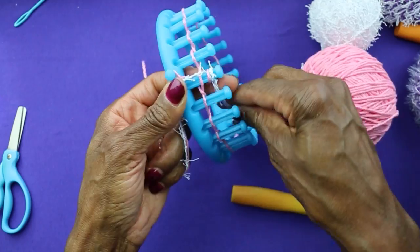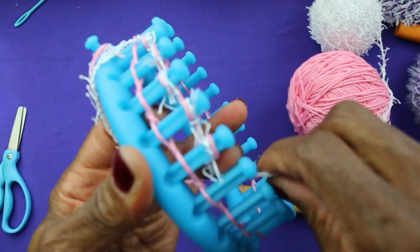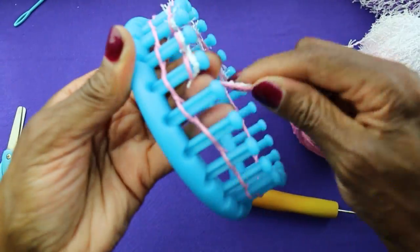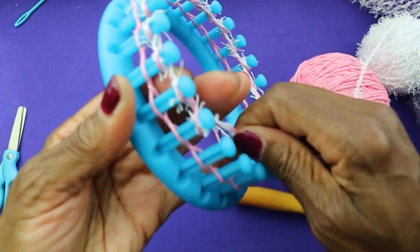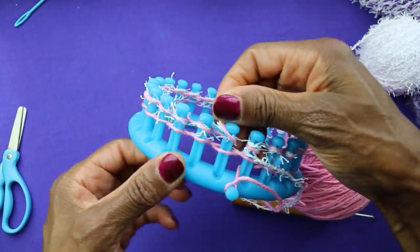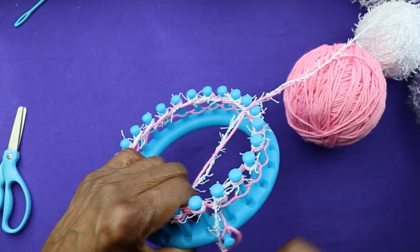I'm going to go around with the scrubby and the cotton together, because now we're going to use them and work with them as if they are one. And so we're going to just do the e-wrap all around using the scrubby, and we're going to e-wrap every peg. And just like we've done with all of our other projects, going to go ahead and lift that bottom over the top to kind of anchor it so that we can go on.